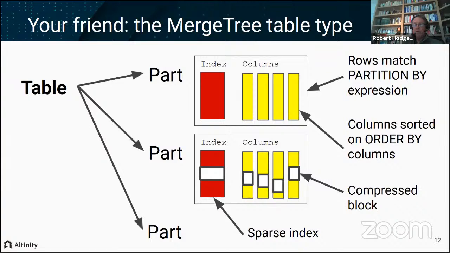It will find rows, but the other important thing is that it'll go out and use this sparse index to find the blocks containing data. But these blocks are pretty big, so they will by default hold about 8,000 rows, the values for 8,000 rows in each block. And what that means is that if you do a read and you look for a single row, you'll effectively, over the columns that are in your select, be reading 8,000 rows. So it's a kind of interesting property of ClickHouse. And we'll look at that a little bit in a second.